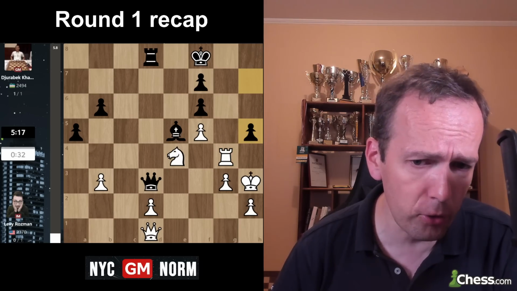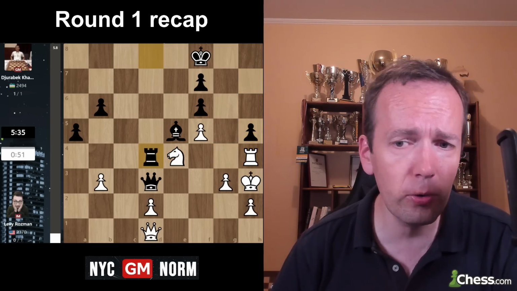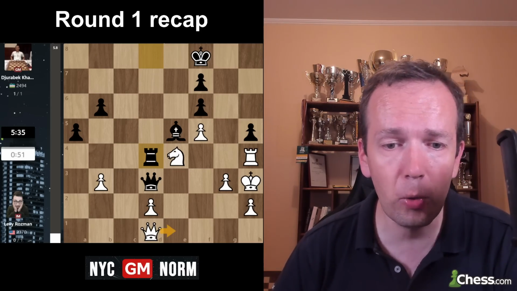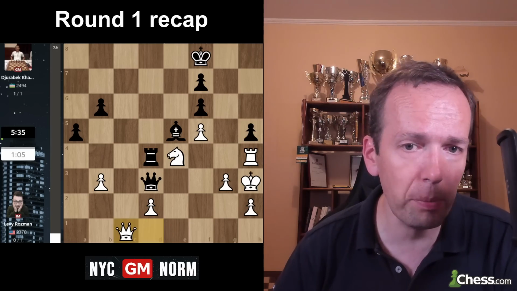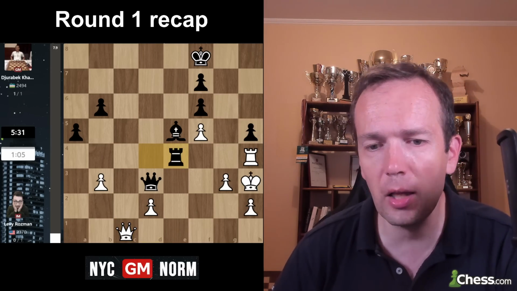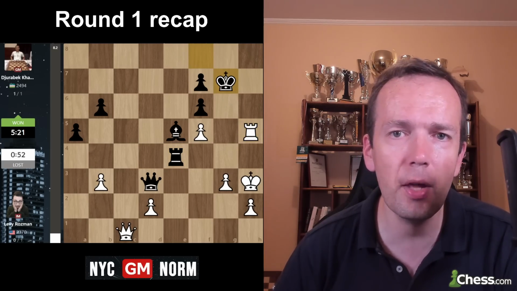h5 was a great move by Djurabek, hitting the rook which protects the knight. Rook h4, rook d4, and that's it. It's already impossible to defend everything. If the queen leaves the d1 square, the pawn on b3 is lost. So Levy attempted to complicate matters just to give a check or something. Khamrakulov just collected the knight, and after rook h5, king g7, that's it. There was nothing to be done.